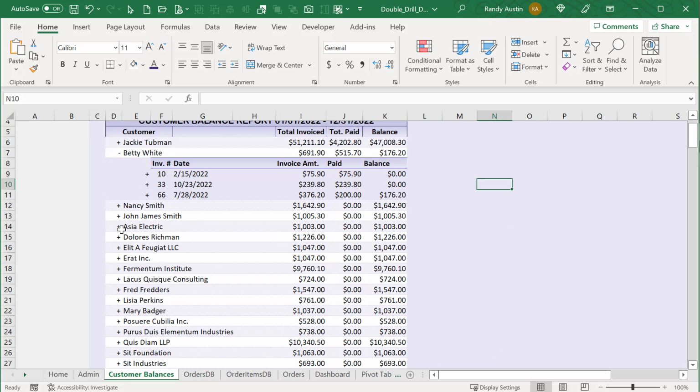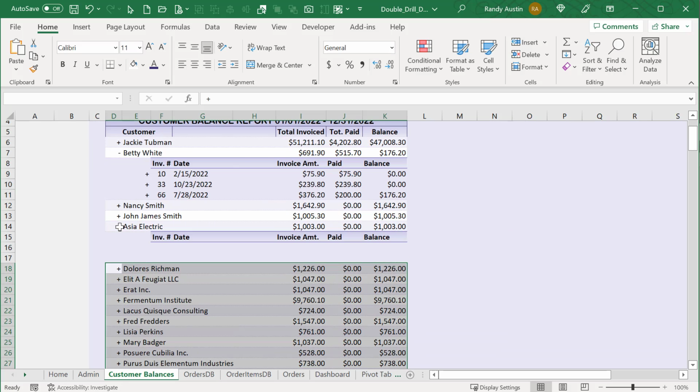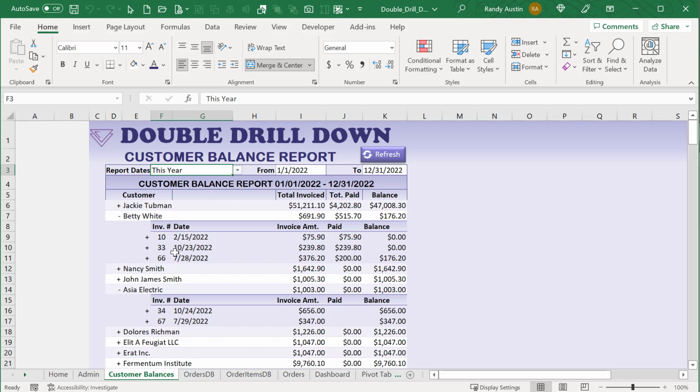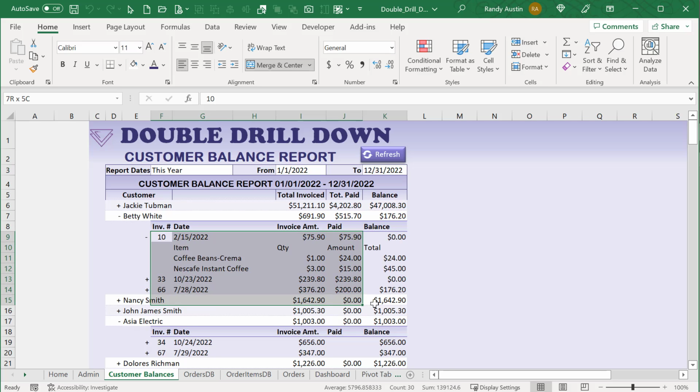So anytime we add that, if I select another person, we see that invoice data. All right, that looks good. But now what I want to do is alternate rows inside the invoice. I also want to color these rows. I'm thinking about coloring this one, perhaps, but I don't think so. We'll just do this here from F all the way through K.